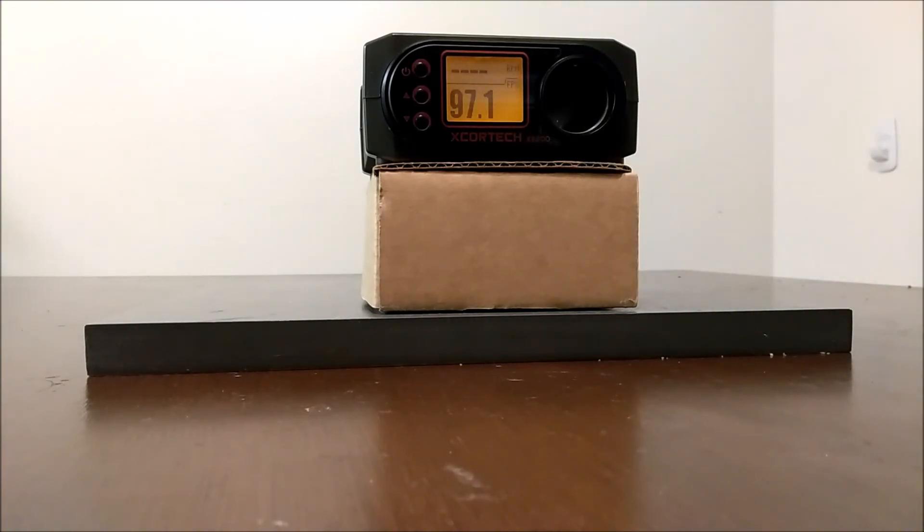There we go, very consistently around, pretty close to the 100 mark. The full seal there is giving it a lot more consistency, so the FPS is lower. We are achieving an FPS of about 100, and the difference between this breech and the other breech, the Omni breech, is that the Omni breech, because of the way the air is escaping between the breech and the pusher, it's giving some rather inconsistent results. Sometimes the results are rather excellent, sometimes the results are rather poor. We're looking at just about elite performance to double elite performance in some cases. So it's not very consistent. However, as you can see here, with a complete air seal, it's achieving close to 100 FPS, if not an average of about 100 FPS, but rather consistently. And that consistency of shots is significantly more important on the battlefield, even more so than the FPS. You can at least gauge how your shots are going to be and be able to account for it with some angling.